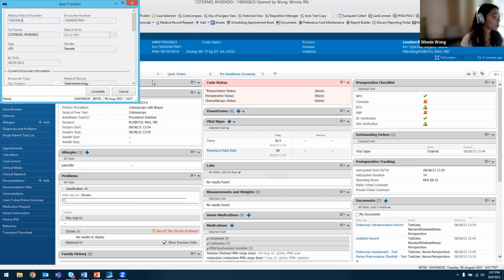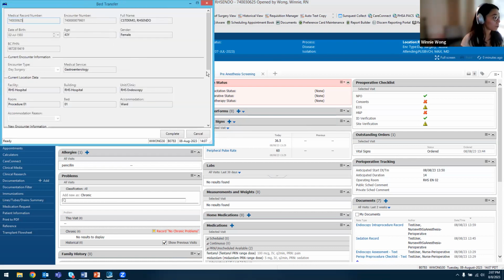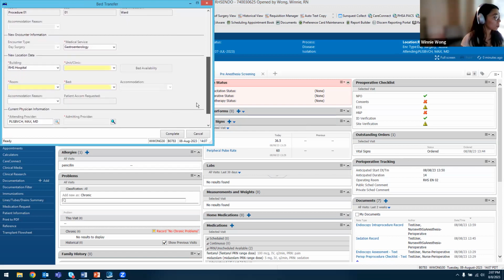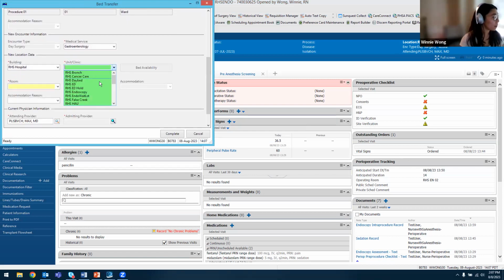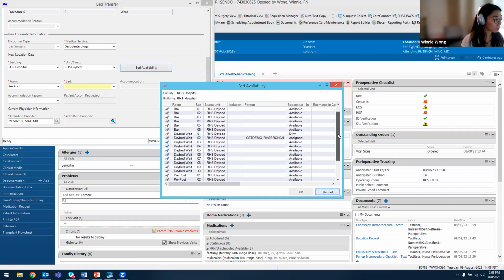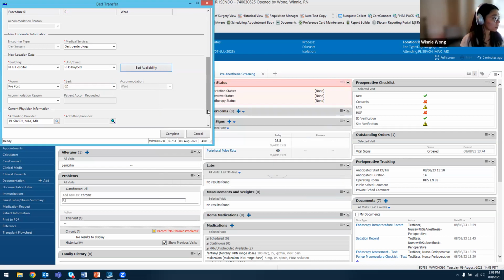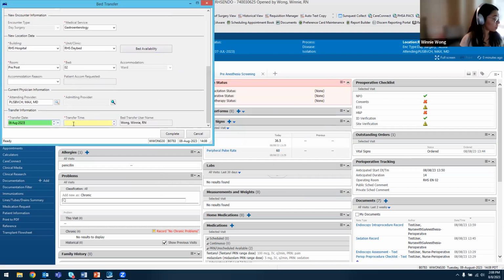All right, so I'll just make this a little bit bigger for everybody. The yellow fields are mandatory, and we will go into RHS day bed. Let me just see what beds are available here. I'll just take this free bed here. I'm going to do that today and now.